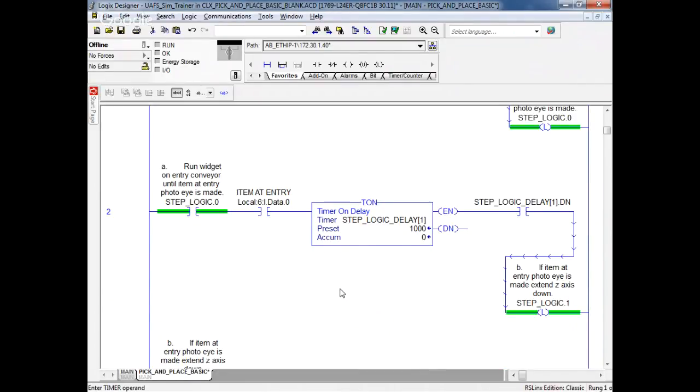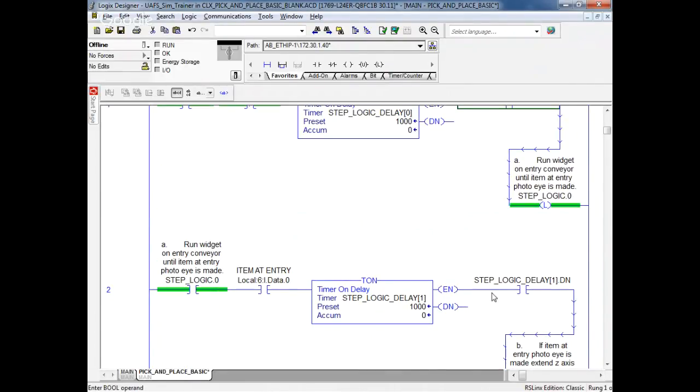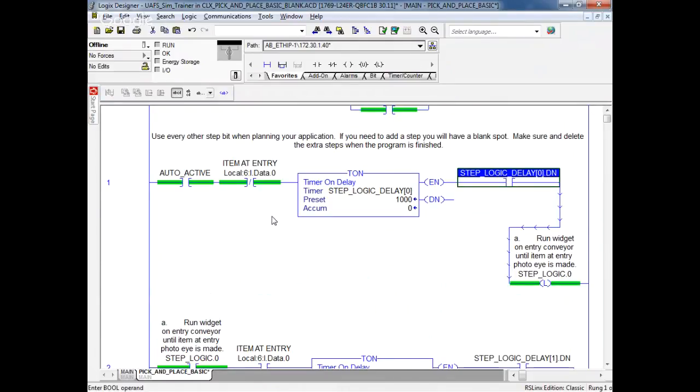And here we have our next step. Now, what happens here is people will start trying to put their outputs down. They've got it in their mind that they've got to be programming their outputs. And I'm going to tell you right now that this will work. The outputs will program themselves if you add the feedback in each step. And I'm going to show you how in the rest of the program.